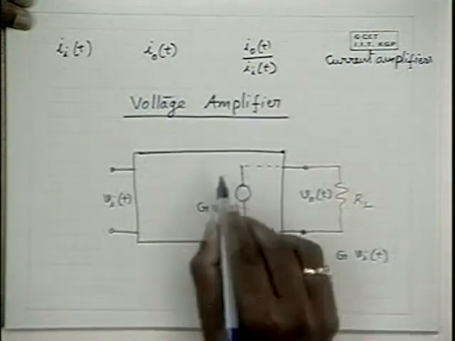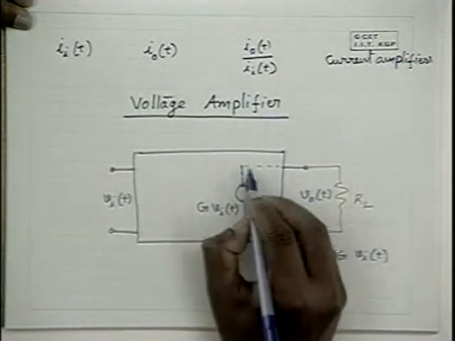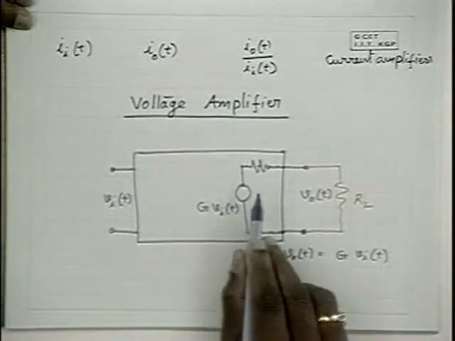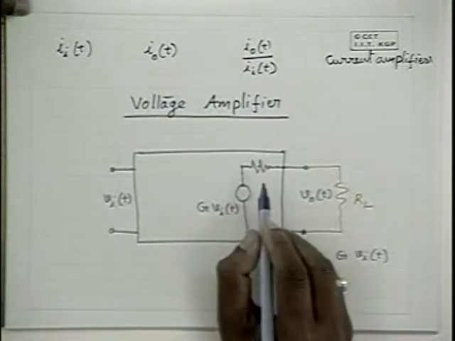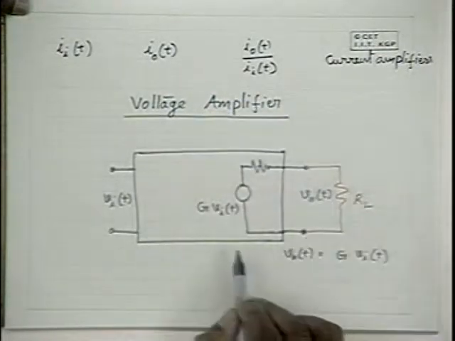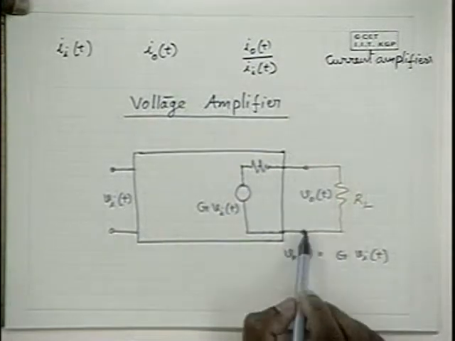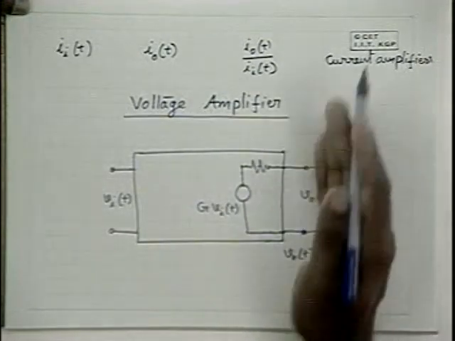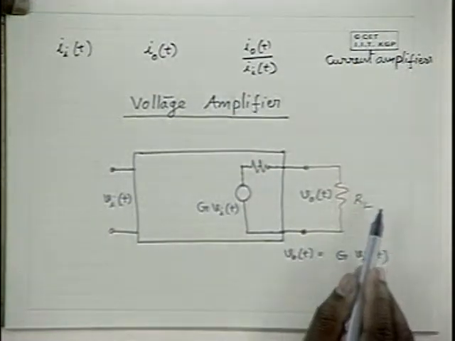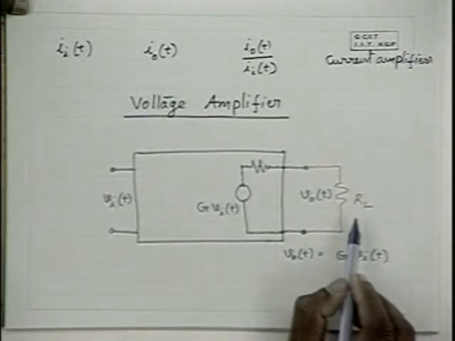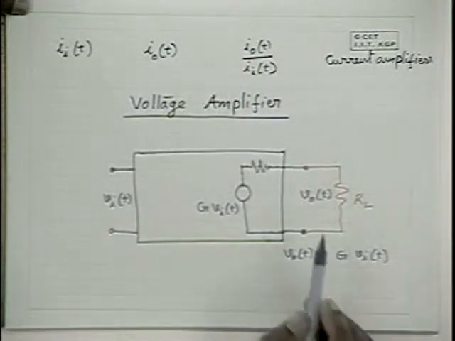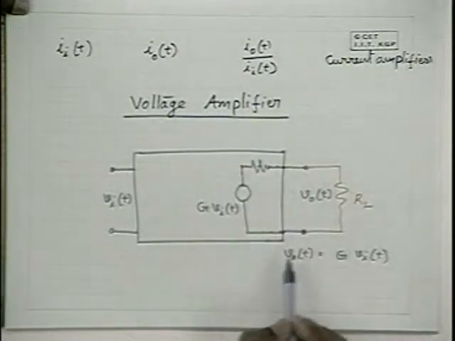Hence, the output side can be modeled in this fashion. This is acting like a voltage source, but it's not an ideal voltage source. So the output side of the amplifier acts like a practical voltage source whose output voltage drops from G V_IT. When it is open circuited, the output voltage is G V_IT. With some load connected, if the resistance is small, V_OT drops from G V_IT, because it acts like a practical voltage source.